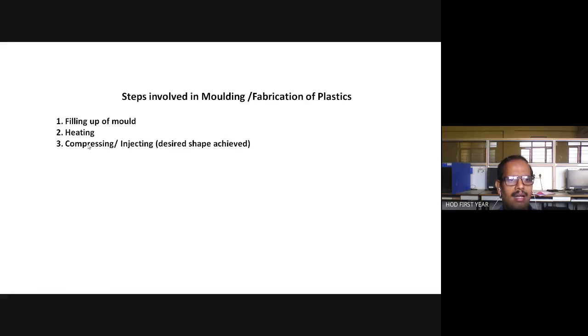Then third step is compressing or injection into the dye. Either we have to compress it or inject that material into dye. Dye means what? It is dye is something where we have cavities according to the shape to be given. Okay. So third step is compressing or injecting to give desired shape, and last step is very important. That must be there in your answer. Curing step. Curing to get desired physical shape as well as physical state, means final polymerization or cross-linking, whatever that is happening during curing.